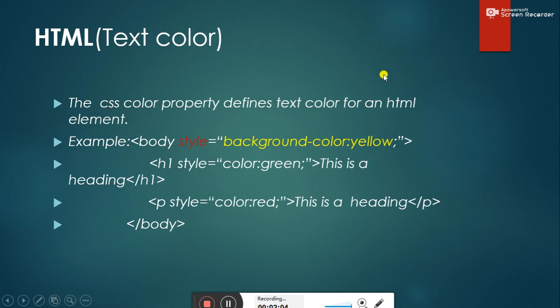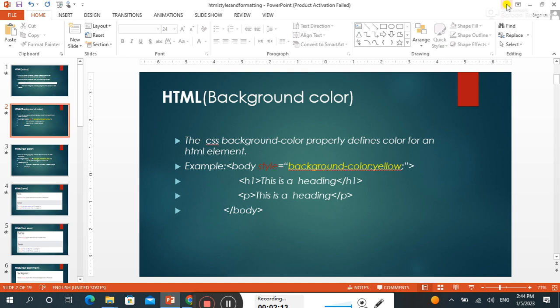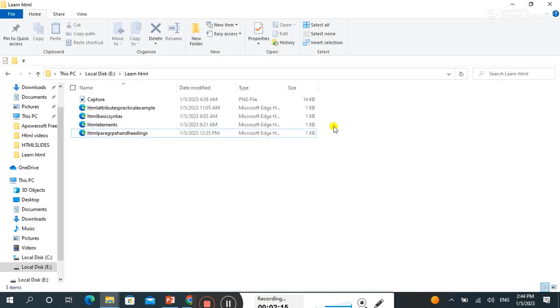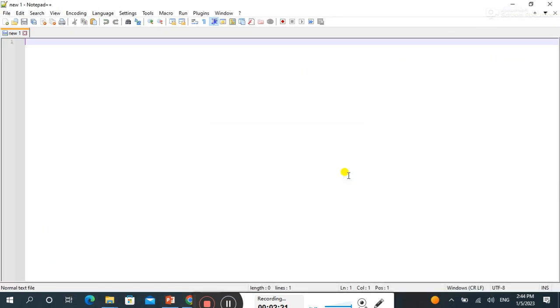Now let's see how we change the background color by observing a live example. For this we have to create a new file in Notepad++.